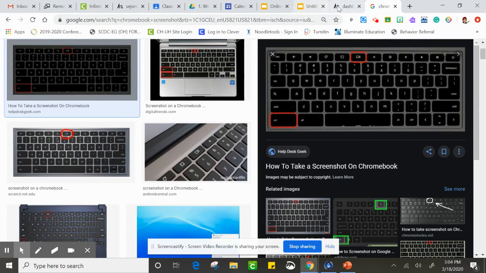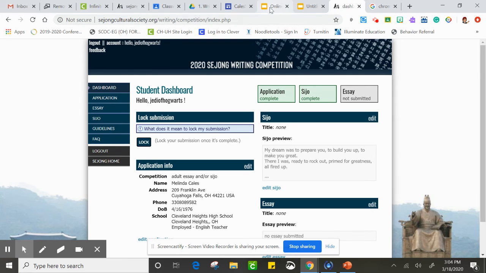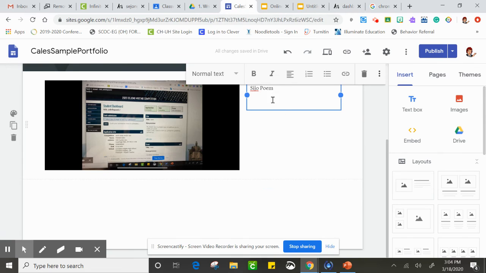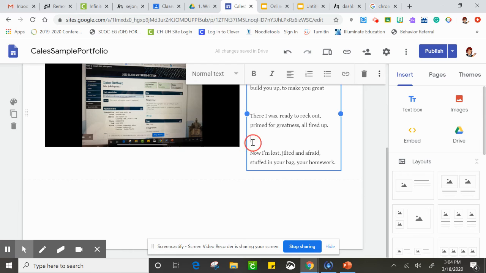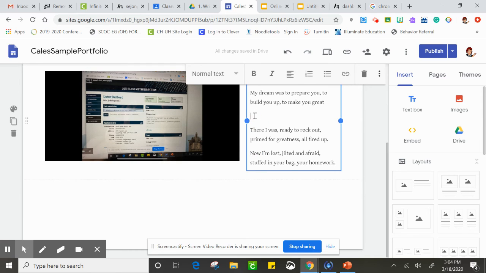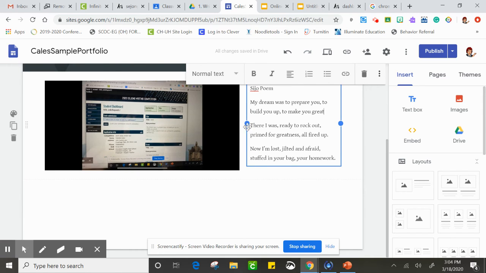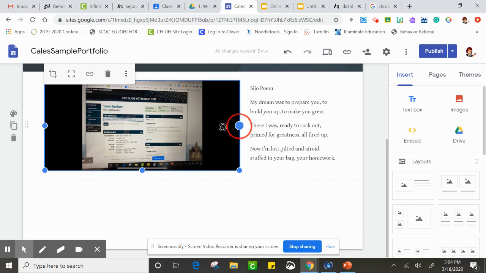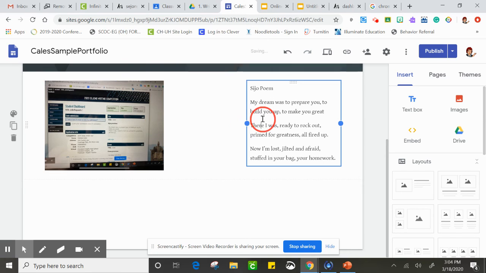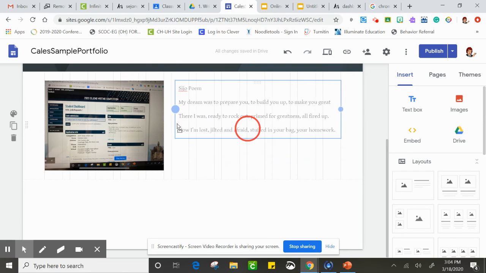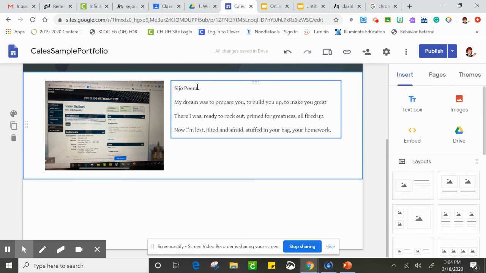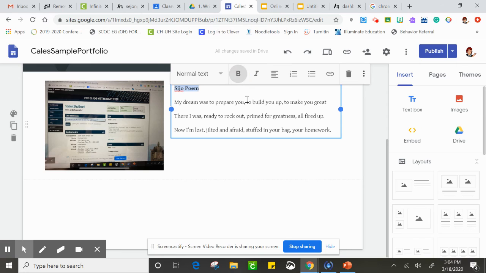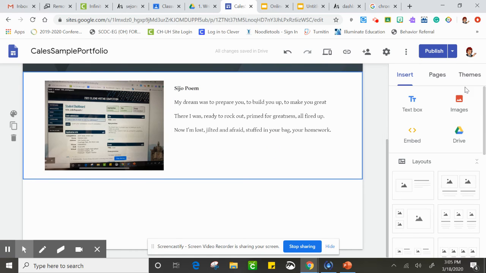Although I do like the way it looks over there. That's where we are. Click on the right tab and we'll be all right. There we go. Okay, so I've got my poem. I've got my picture. I can resize this a little bit so that my poem looks a little prettier on the page, like so. And now I've got my example of a Sijo poem that I wrote as creative writing.